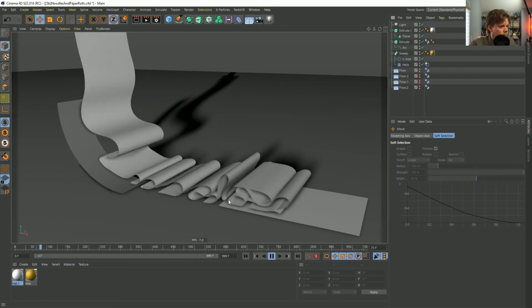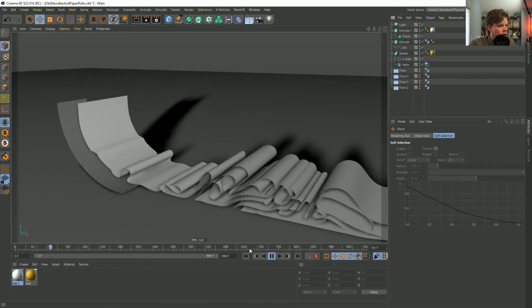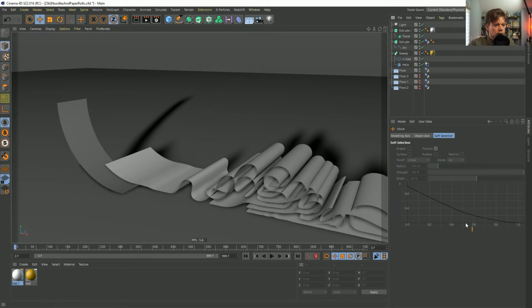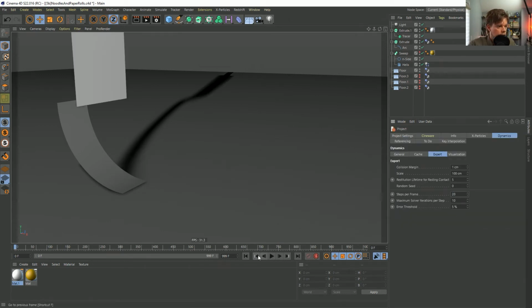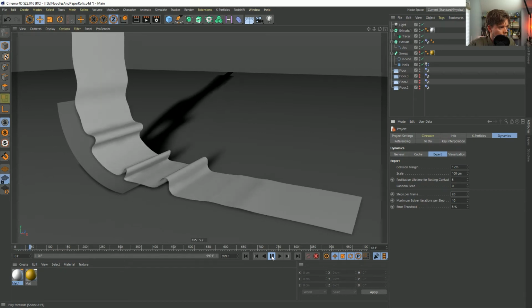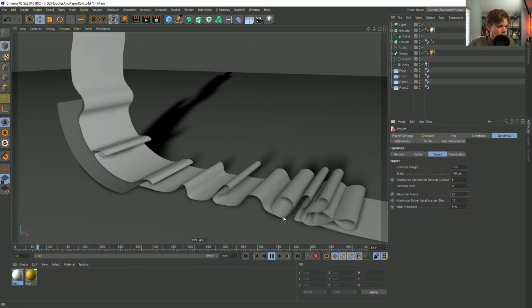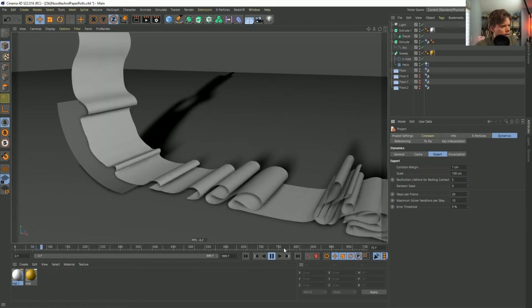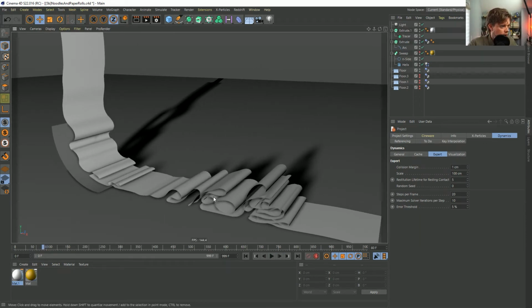Yeah, it's been doing a better job not passing through itself. Some of them still seem to be. We might need to increase the steps per frame a little bit more. Yeah, definitely more. I hope that there's a point where if we put in enough steps, these can't really pass through each other. Keeping an eye on it. We're getting very consistent rolls. Oh, that one actually fought through itself right away. So there could be some different limits we have to keep in mind. The curls are brilliant, but these are passing through.